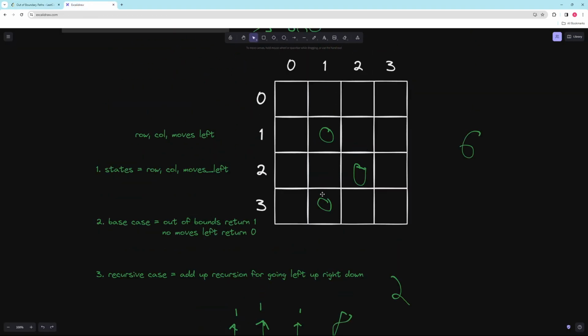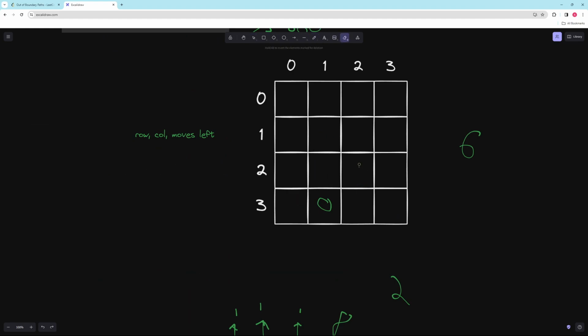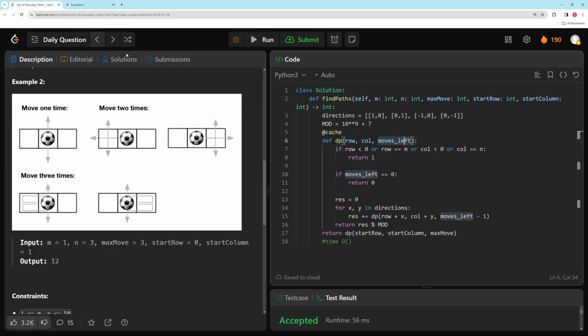And we can show that with a smaller example. Let's say you have a 4x4 and you have 4 moves left, right? Kind of the same situation. You're not going to be able to get to every cell if you start on some. You will be able to get there if you start on some indices, I think. If you start somewhere in the middle, like let's say we start here, we should be able to get to every cell. But you can't get to every cell with every number of moves left. For example, let's say you have 4 moves left here. You can't get here with 3 moves left, right? So it's not quite going to fill this up.